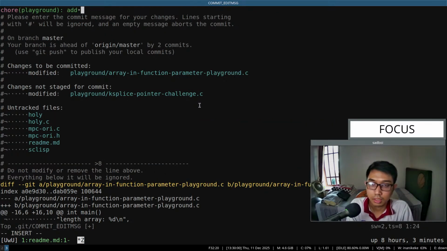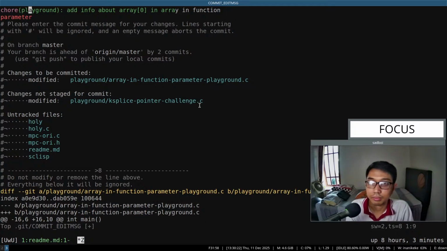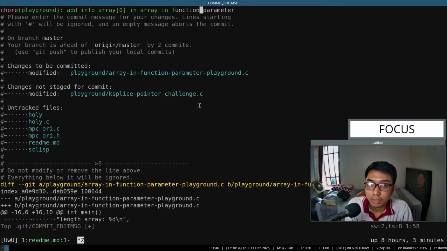No, add info about array in function parameter. Yeah, that's too much. And info array, okay.